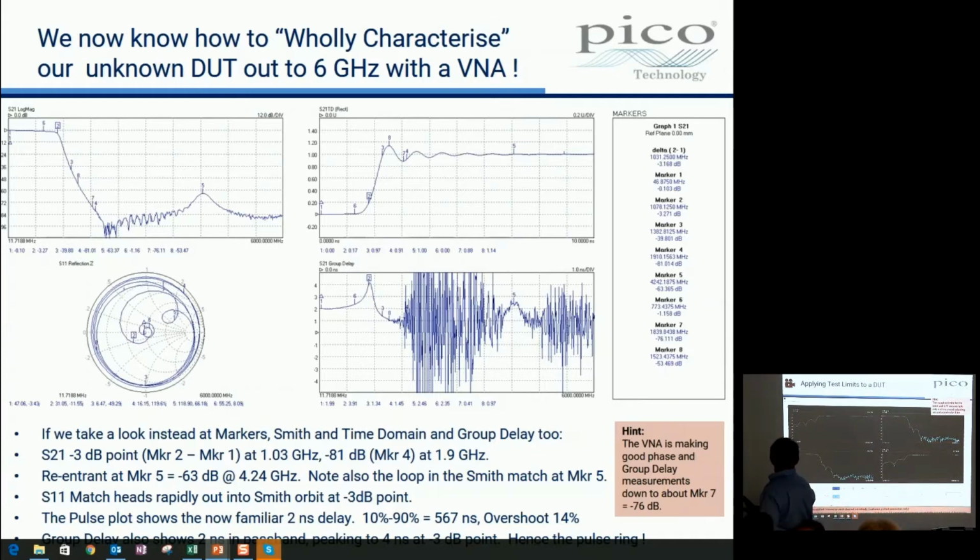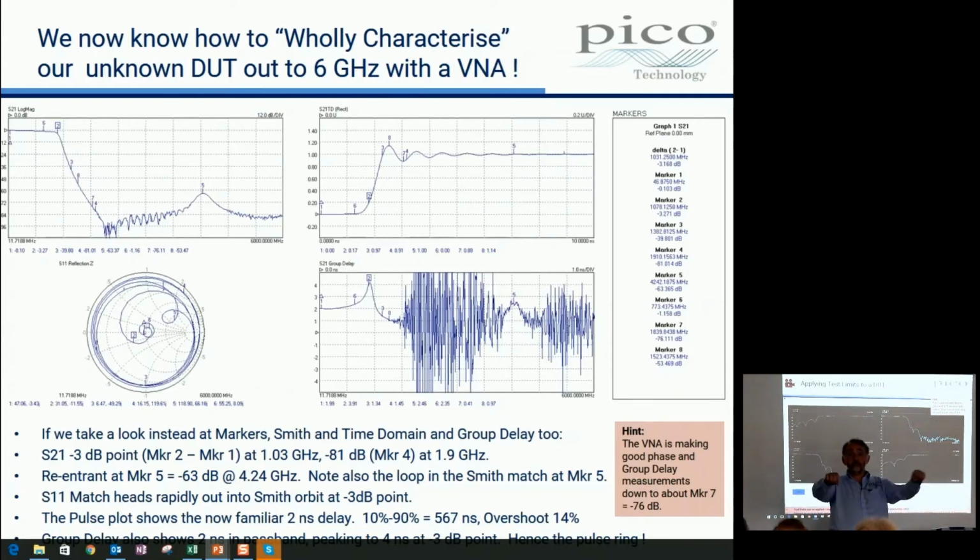Convenient. So in the real world, testing a filter or a cable or any component, you calibrate the instrument once, you set the limits up once, you recall the setup, you run the test, and you connect once, measure, pass, fail. It's the same as limits test on a scope. You can use it in just the same way.